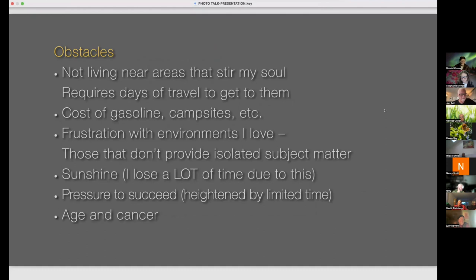While life is easy here in the Midwest, it's quite mundane. I always have my eyes open trying to find subject matter, but it just doesn't happen. There's only a couple photos in my portfolio that were shot within 100 miles of my home. I've had people tell me there are things to shoot if only I look a little harder, but I just disagree. You all are so fortunate to live where you live.